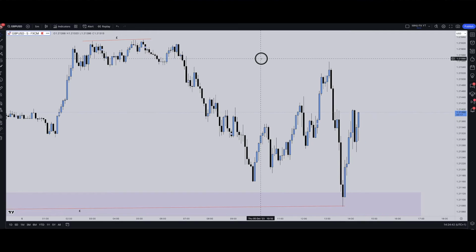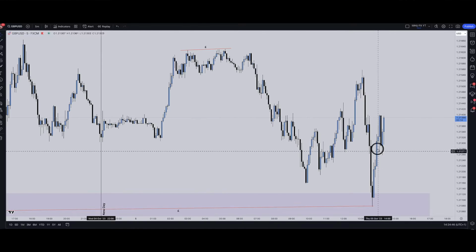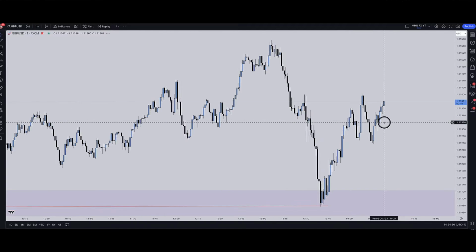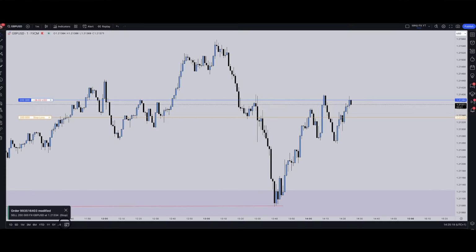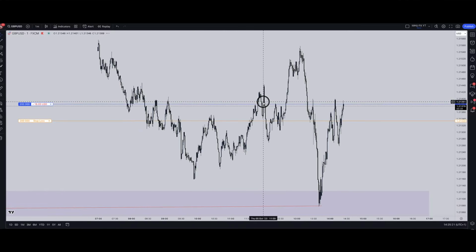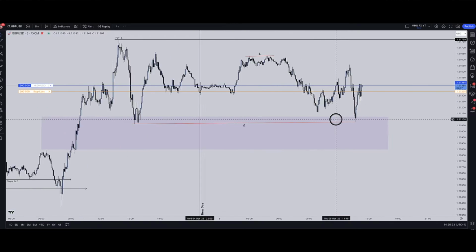So let's go ahead and work out an entry now. I didn't want this entry. I did want the entry down here, but I've missed that one for now, so it's all good. This would have been perfect. I'm going to jump in now actually. There we go, this is our buy. I am bullish right now and I want to see price really attack that top side liquidity.